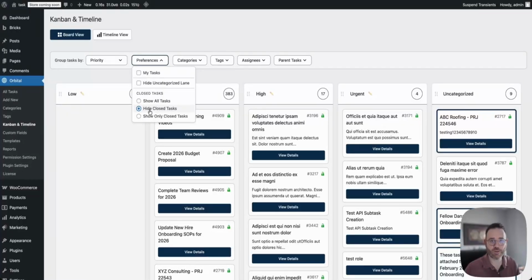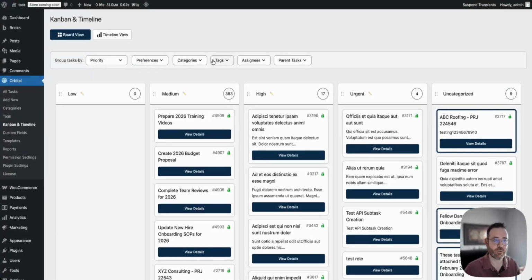So if you have 20 or 30 tasks and 10 of them are closed and you don't care about those right now, and you want to keep those published in your task custom post type, you can just set that custom field to closed and then hide them, and you don't have to worry about them. That helps you not have to trash tasks if you don't want to, or if you don't want to have to add some other type of taxonomy to manage it that way. But you could if you wanted to.